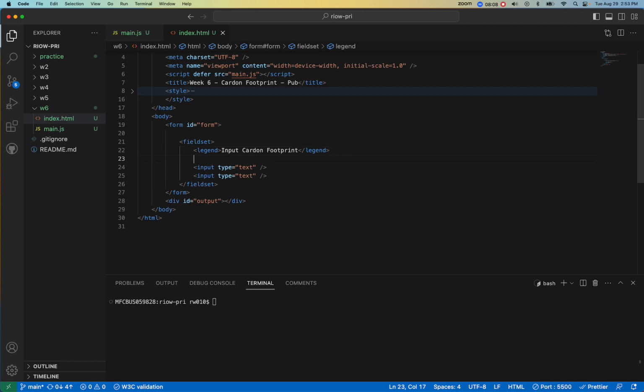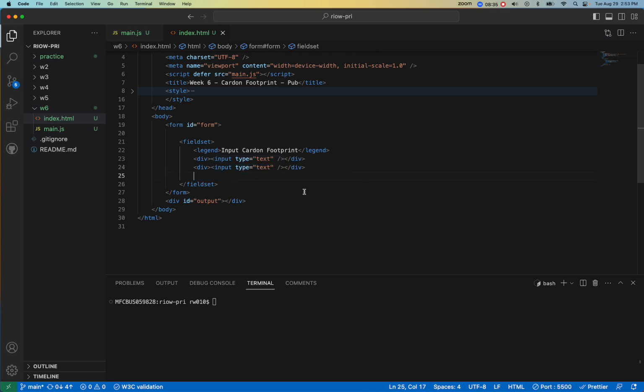Every one of them will have a label. There's all this accessibility stuff you get from just doing that. But if I want them on another line, I can just use a div. A div is a block level element. So I'm going to take this and drag it up into there. Do another div, drag this one up into here.